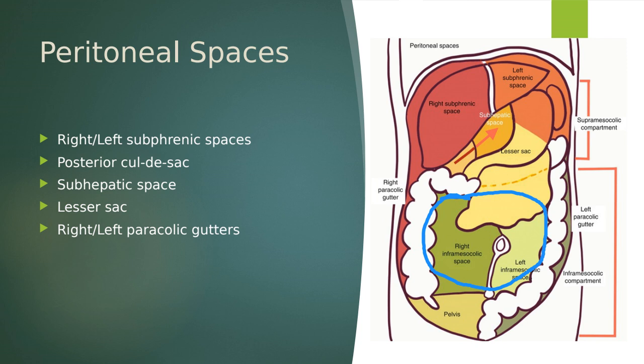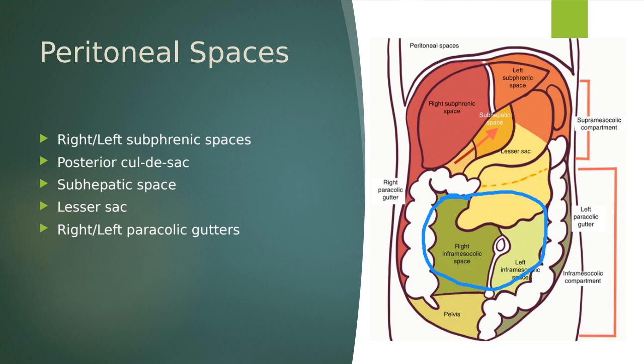So we're really looking at those subphrenic spaces, the pericolic gutters, definitely some regions down closer in the pelvis, which we will talk about. But again, we're using these very specifically. So look at the term itself. It's giving you the resources to figure out where that area is, right? Subphrenic. Phrenic is talking about the diaphragm, right? So below the diaphragm.